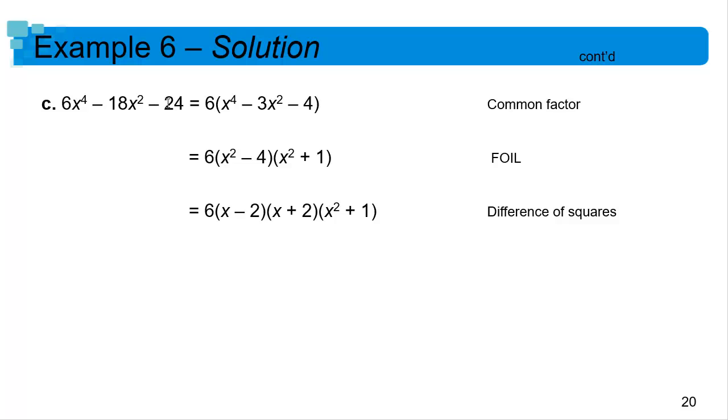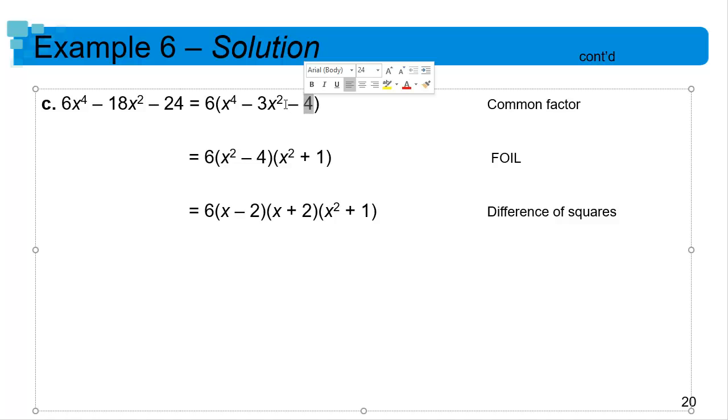Again, we look at them and go, all right, they're all divisible by 6, so I'm going to take out the 6, and now I'm left with this. And this is an x to the fourth and x squared and a constant. So this is what I call a quadratic in disguise, right? It's still a trinomial, and it still really is a quadratic. It's just in disguise, because a true quadratic has a constant term, and then something with a variable, and then something with that variable squared. Normally that variable is just x, and then this piece becomes x squared. But if that variable piece is x squared, then when you square it, x squared squared is x to the fourth, right?